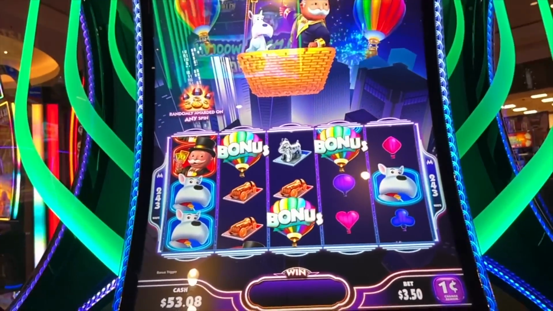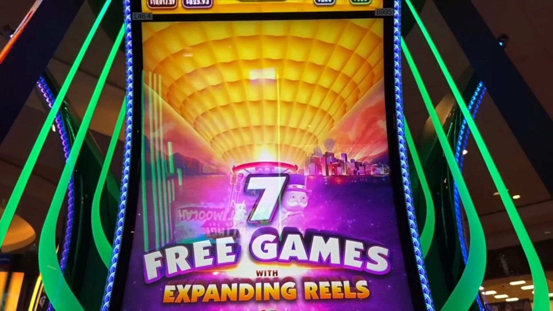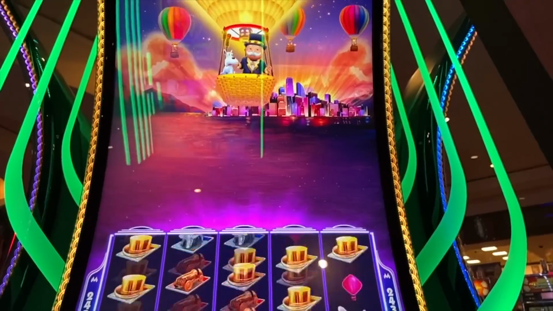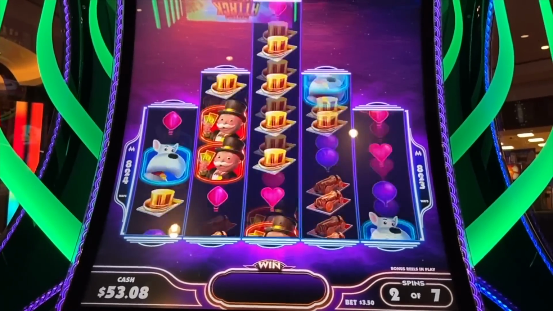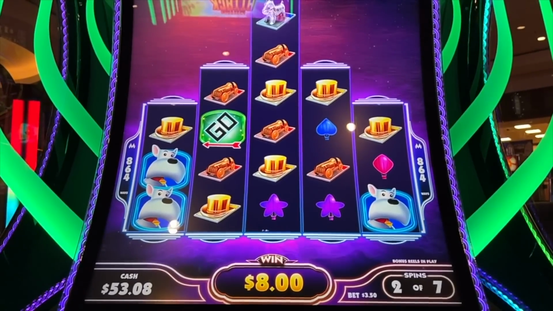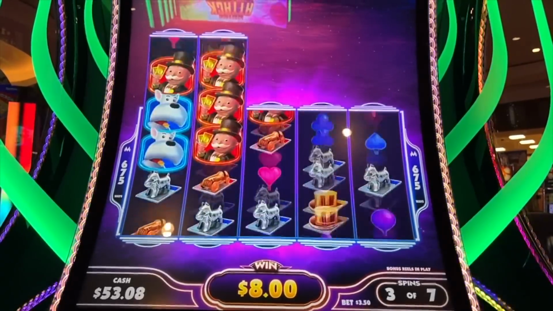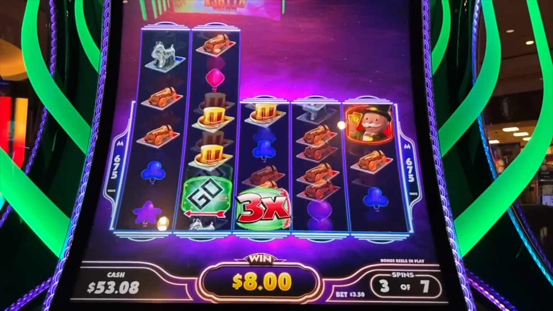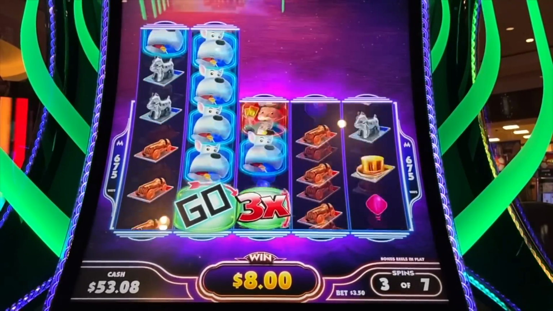Bonus time. Finally. All right, here we go. Bonus number two. I'm on a 350 bet. Ready? Scotty and I are here to help. Here we go. Oh, this is exciting. I'll need a lot of help. Heading your way. There you go. Hope that helps. Another one. Wow. Should we get another one?